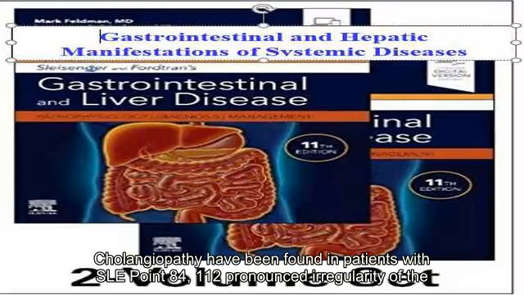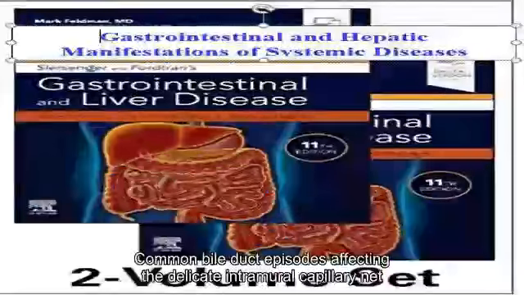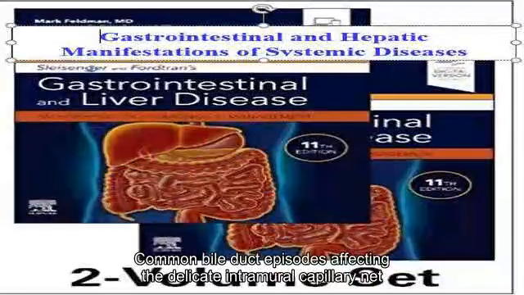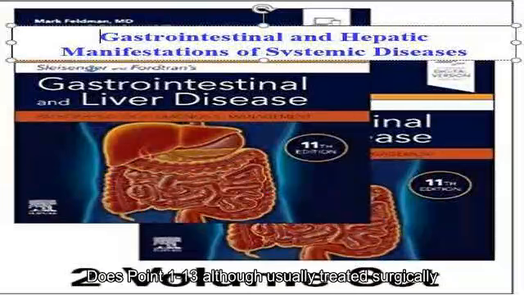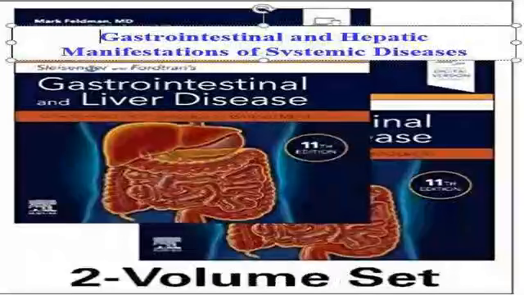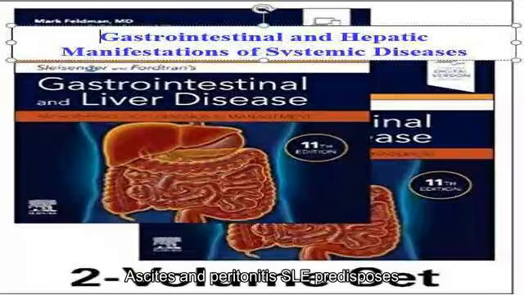Pronounced irregularity of the common bile duct may be due to previous subclinical vasculitic episodes affecting the delicate intramural capillary network. Acute acalculous cholecystitis may be due to vasculitis or thrombosis. Although usually treated surgically, it may respond to glucocorticoids if the gallbladder is not distended and if there is no evidence of septicemia. Ascites and peritonitis.